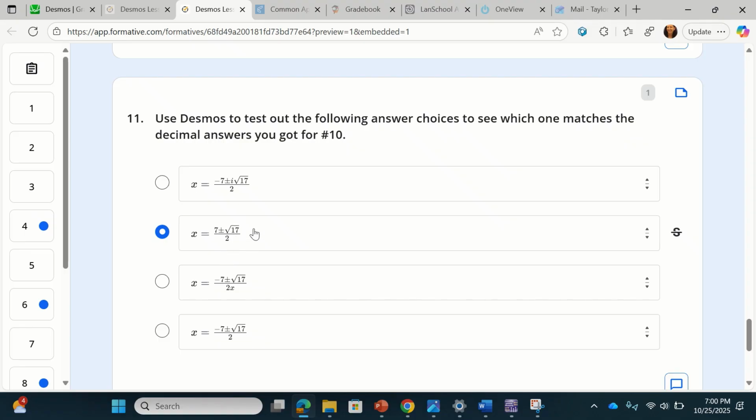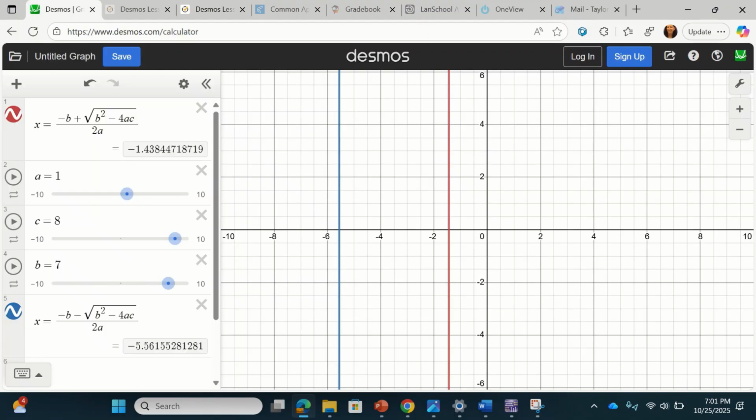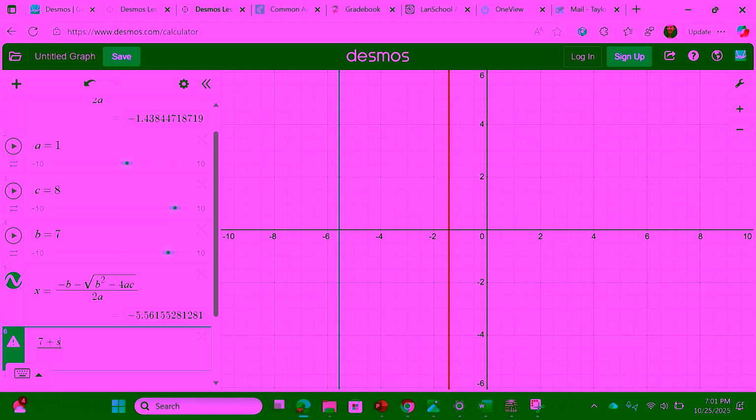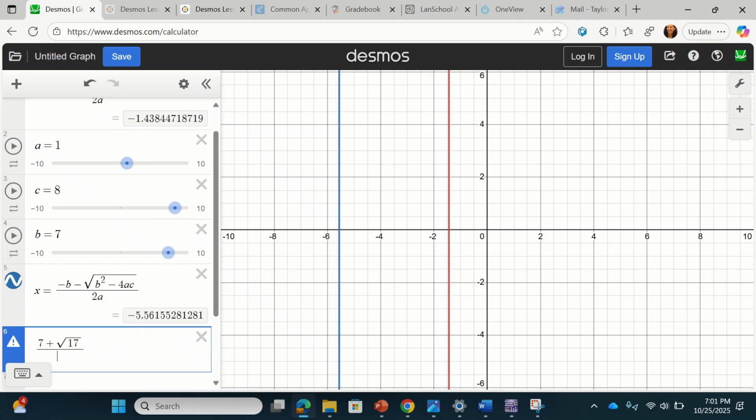Okay, so what I need to do, they both have the square root of 17. They both have the 2. The thing that's different is the 7 versus the -7. So I need to just plug one of those in. I don't need to plug both of them in. So I'm going to plug in 7 plus the square root of 17 all over 2. So I guess I'm going to come down here. All right, so putting in my fraction bar, and we're going to do 7 plus the square root of 17 all over 2, and I get positive 5.5, and so on.